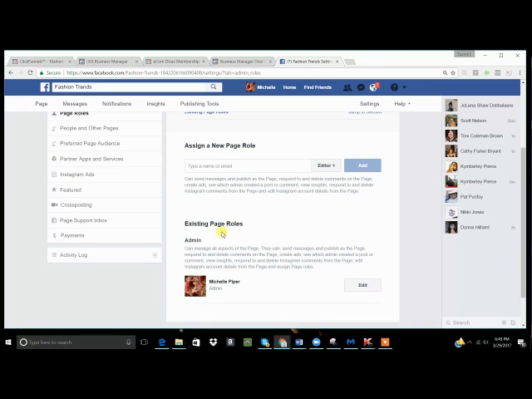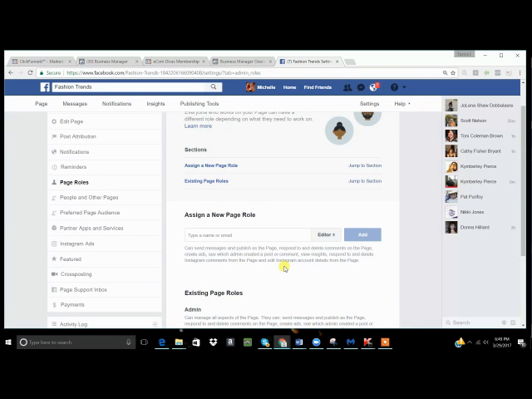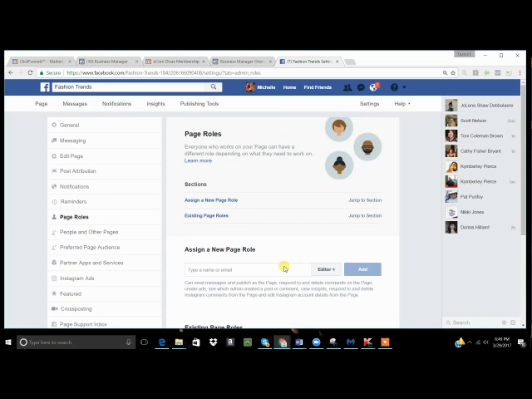If you have someone added as an admin, you can also take away their admin rights. I just want everyone to understand that this is your business. You control this. This is why I don't like done for you sites or packages that say, oh, we'll build your Shopify for you, pay this, because you don't have control. You want to have control.